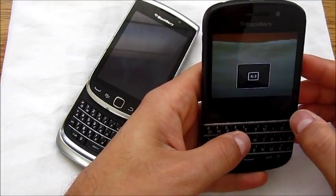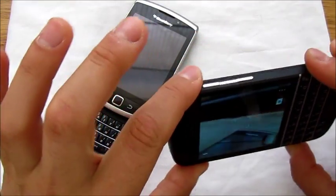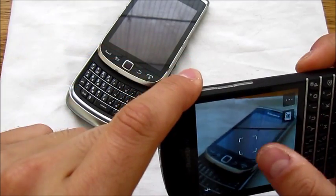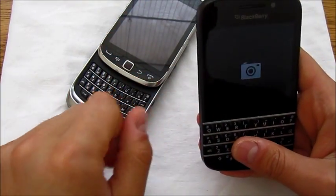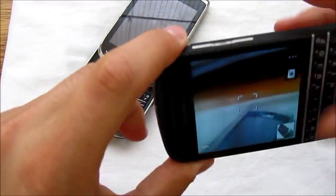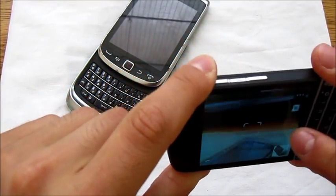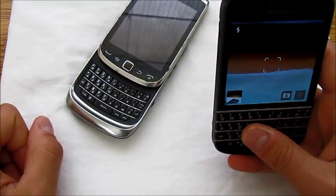Another thing that I realized that was really cool is, if I've got it on 1:1, if you decide to take a picture like this, so let's take a picture like that, it will recognize the angle that you did it in, and you will put it in that angle. So it will notice if you're taking a picture straight forward like this, it will notice that you put your phone on the side. So when it saves it, it does save it horizontally.